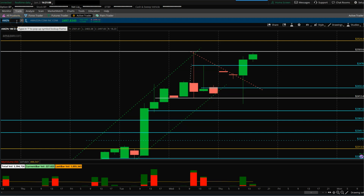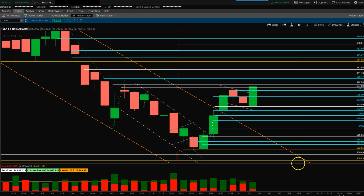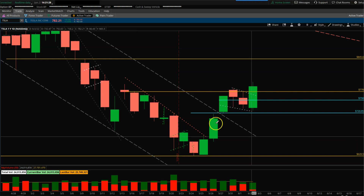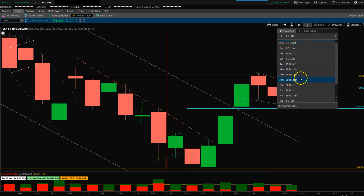Let's start with Tesla. In the daily time frame, we had the previous two daily bars — they were red bars, showing that the bears were in control for those days. But from a structure perspective, it was still sort of a bull flag — not a bearish follow-through. We had a little bit of bottom wicks and it never got below 720 or 731, the level on an intraday basis we were watching for weakness.